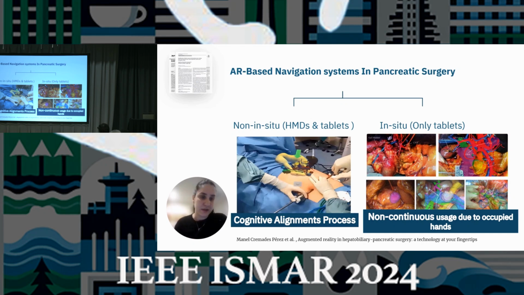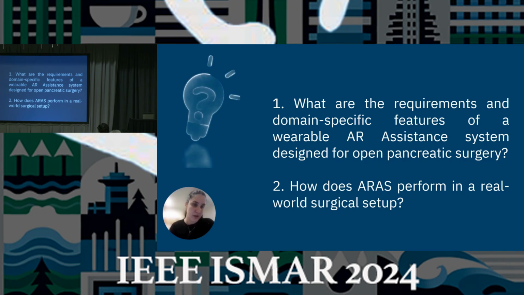So what we did in our study is we defined two main research questions. We wanted to know what requirements and features an AR assistant system should have for open pancreatic surgery from the surgeon's perspective. And once the system is designed and developed, how does it actually perform in the end user setup, because in such a critical domain, you cannot just rely on simulations. Frankly, there are many situations that you cannot simulate and that go otherwise during the actual surgery. So it's really important to understand how your system performs during the actual setup.